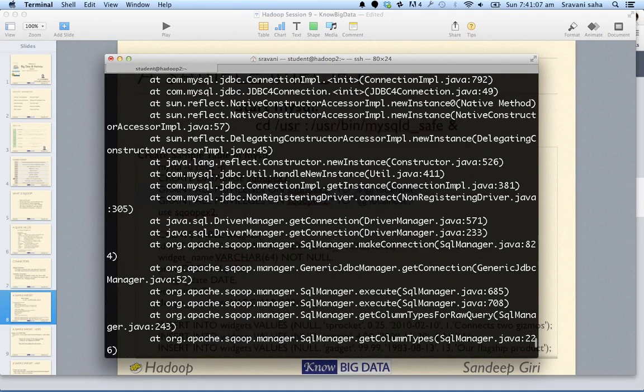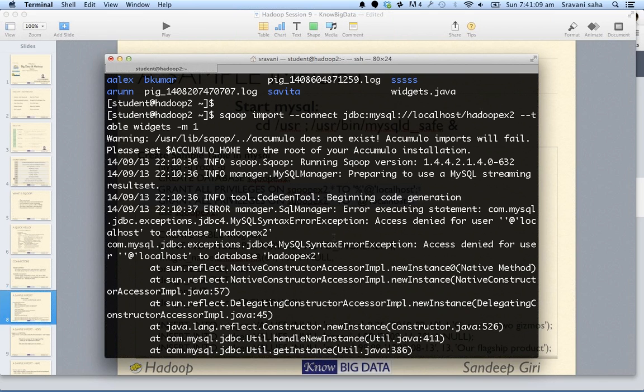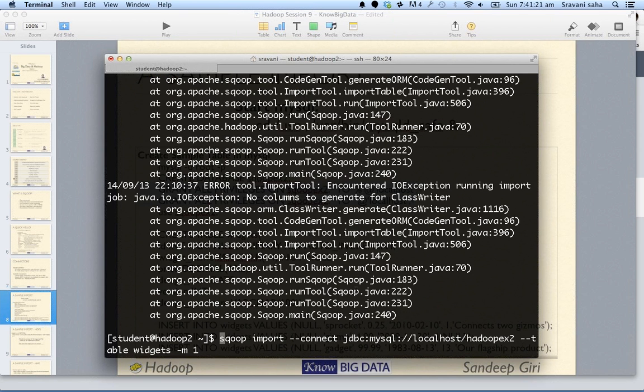So it says that this is okay, which keeps on error executing the statement. Access denied for the user localhost to the database.